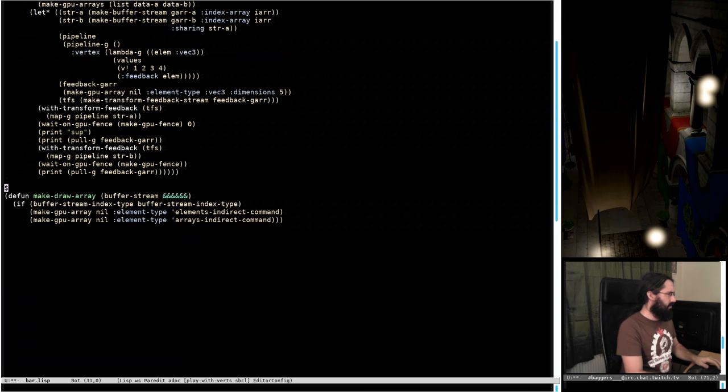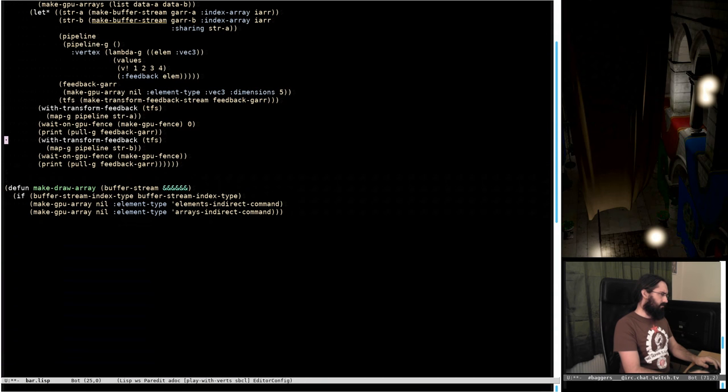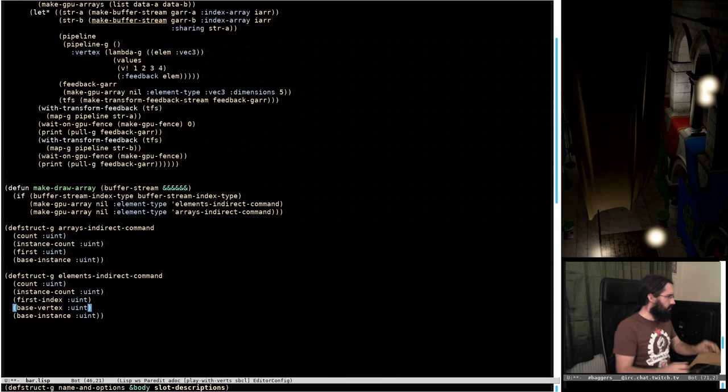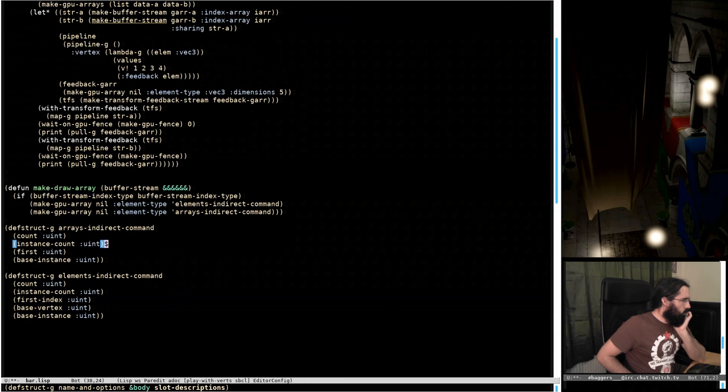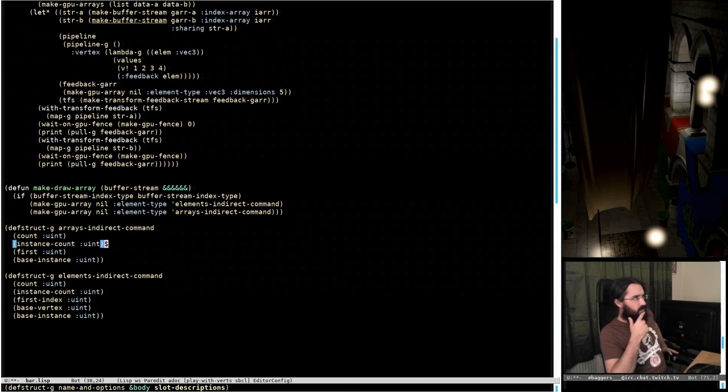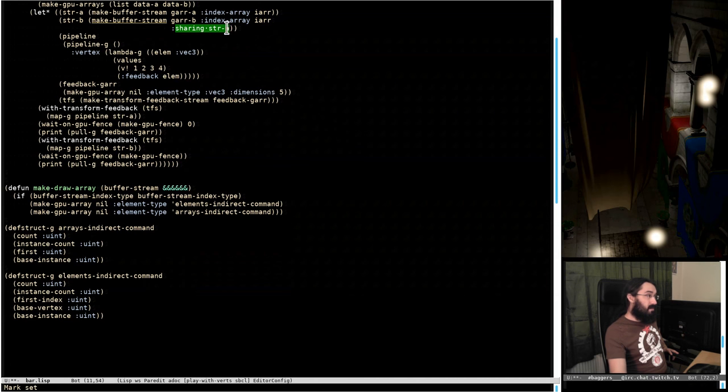Okay, so let's get rid of that stuff. It's just distracting me. I'm interested in the definitions of these two things because layout is rather important. So what can we take straight away from this? A multi-draw call is always working on the same buffer, which means we're always working on the same VAO, which means we're working on the same stream pretty much, unless I go and add support for those shared streams, which might be the right thing to do.